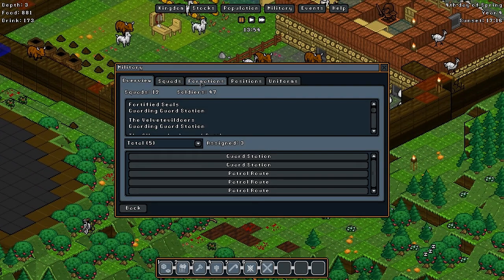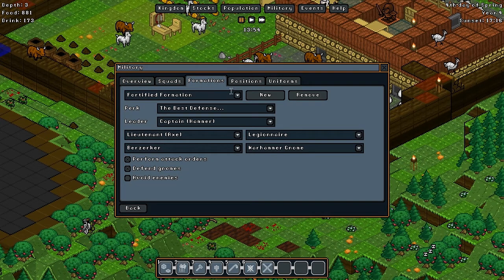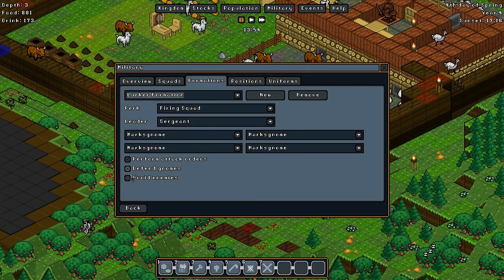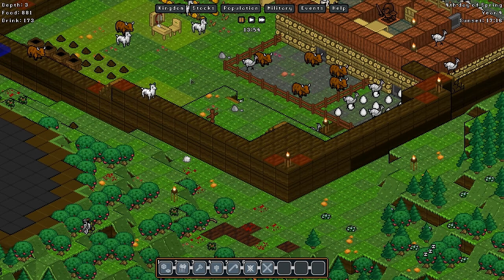So, those are the soldiers who are going to be going out of the fort, because I really don't want the Silvery Lurkers leaving the ramparts. So, let me just make sure the Lurker formation doesn't perform attack orders and doesn't defend gnomes. I just want them to patrol and shoot things. That's all I want from them.